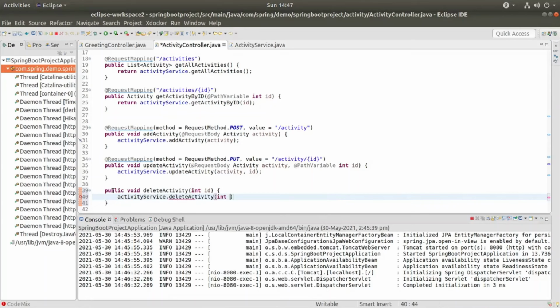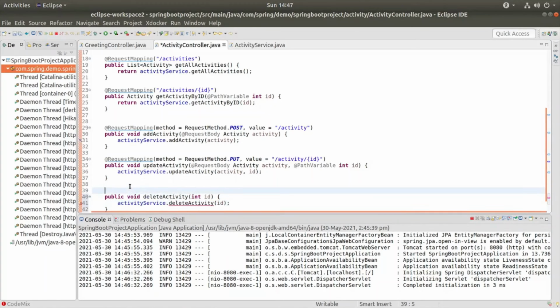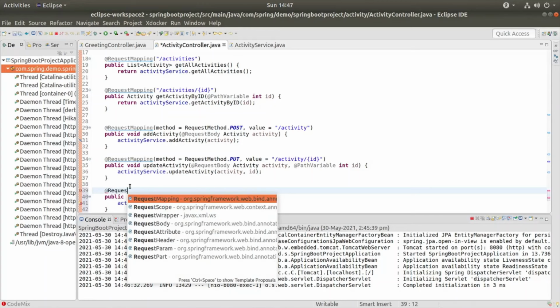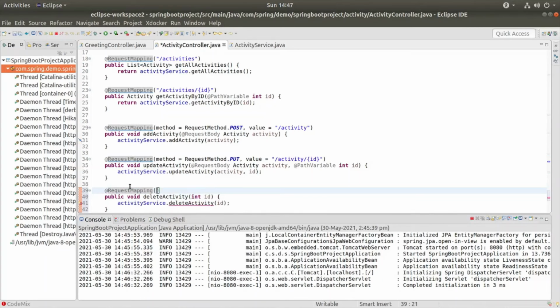Okay, it should accept an argument, and that will be activity. Now let's tell Spring that this is my delete endpoint. Okay, and we are going to tell the endpoint value should be same, no issues.